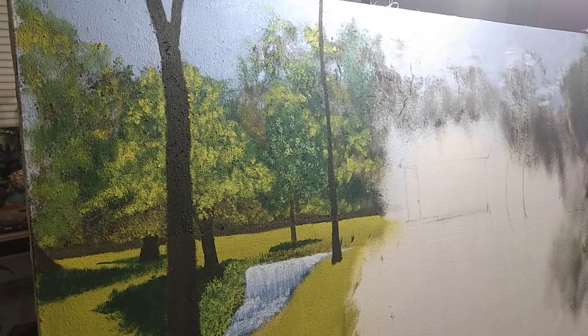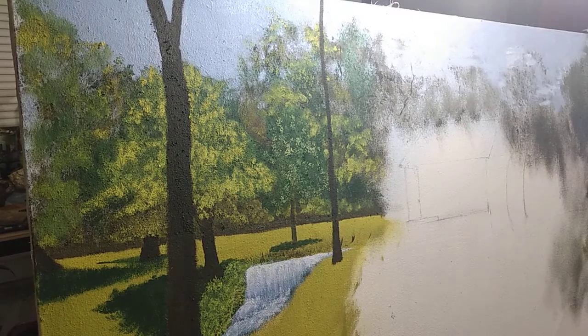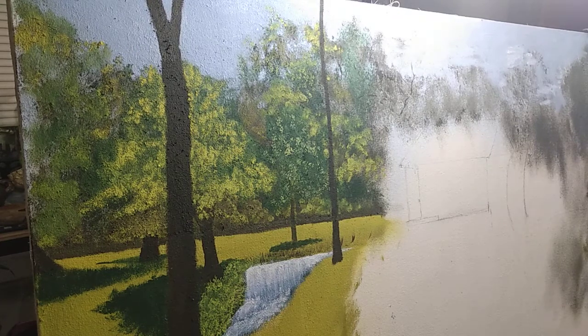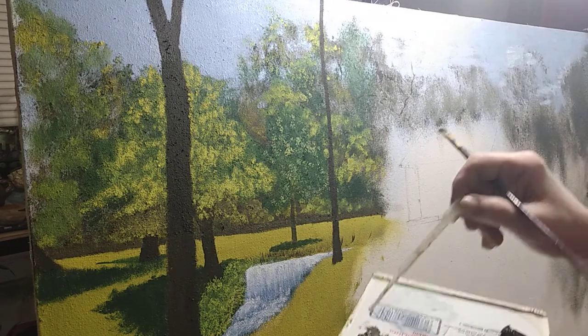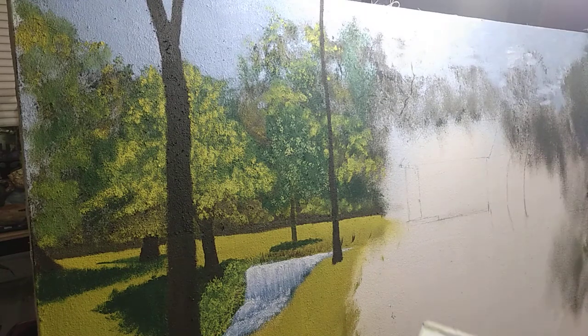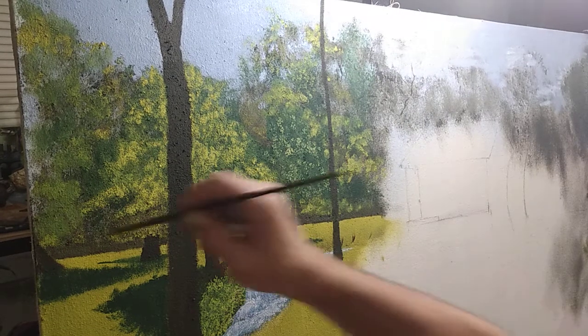Now, all I'm gonna do is take out the excess off this brush. I'm not even worried about cleaning it. But what I will do is add just a drop of thinner on here. And we'll add a few things.